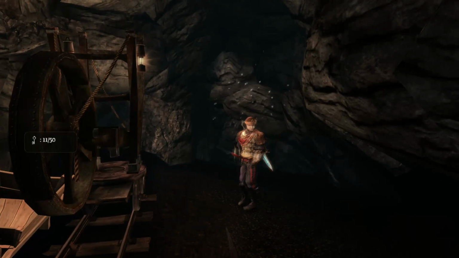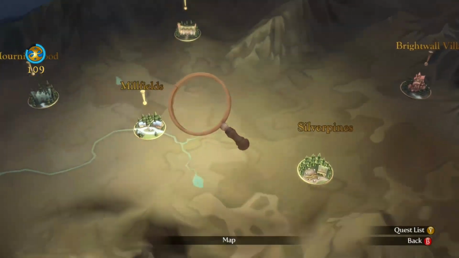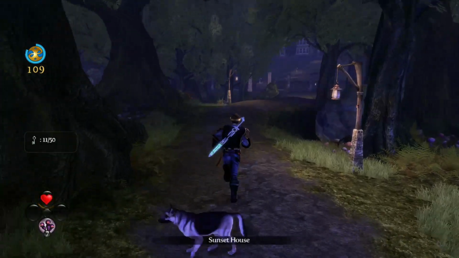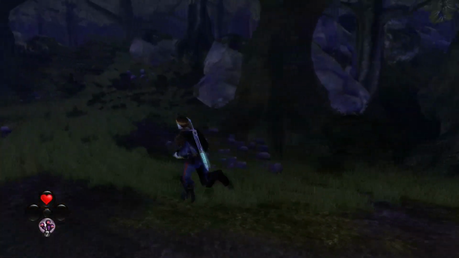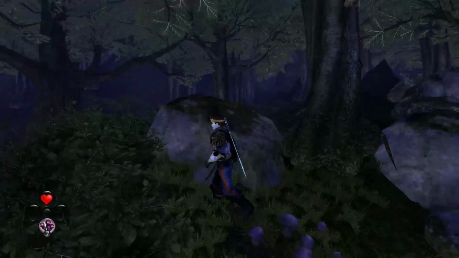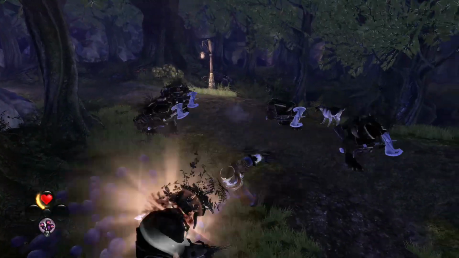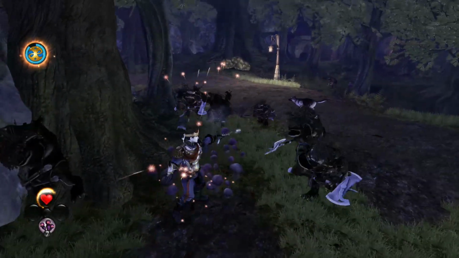Alright, here we go. Just to save a bit of time, we'll do Sunset House first, because we'll get 2 keys in about a minute and a half, 2 minutes here. And then we will go to Millfields next, which is one of the ones I'm least looking forward to. I always get this one confused. You have to kill the hobs first. Which will make it a little bit longer now since there are hobs to kill.